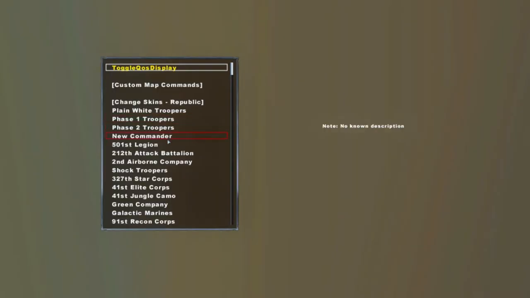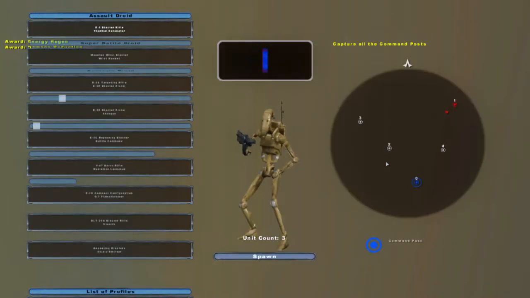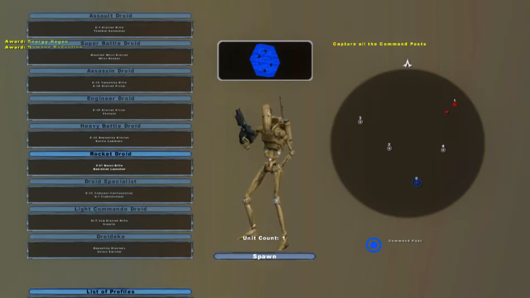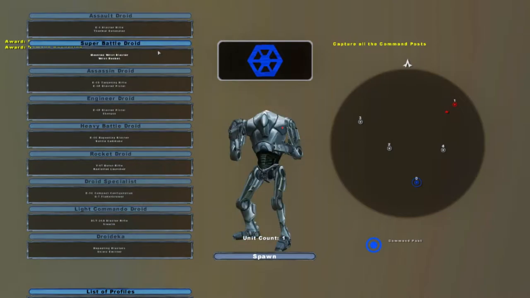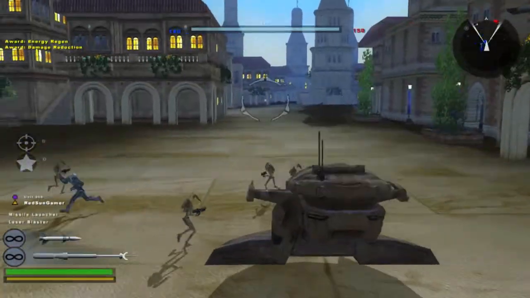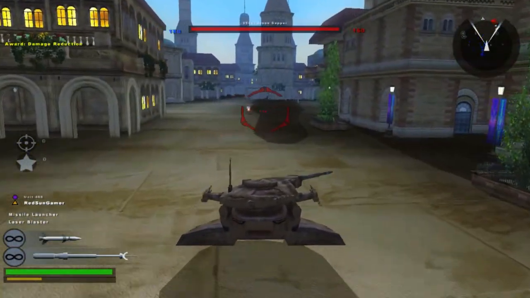Alrighty, and we are back. Actually, let's keep it. Let's actually do 501st for the clones. But we're gonna be the droids anyways, so let's see. Oh crap, rocket droid. He's got that pack. Alright, we'll test out that guy later though. Get in the tank, boys.